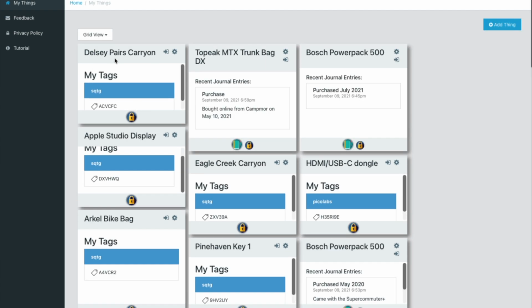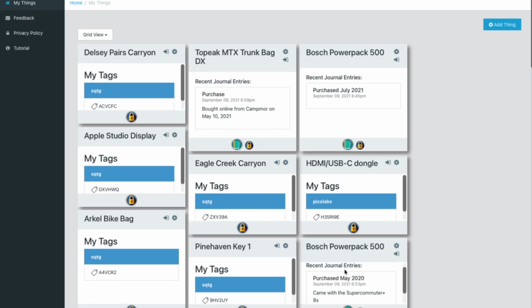Things like my Delsey Pears carry-on, my trunk bag for my bike, a power pack, Apple Studio display, Arkle bike bag, etc. I use it to keep track of things like keys and expensive things. Like, for example, these power packs for my bike cost about $1,000. I like to keep track of when I've bought them, maybe have the receipt, that sort of thing.